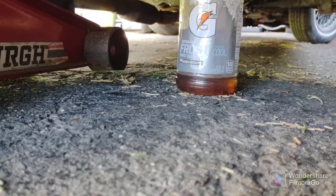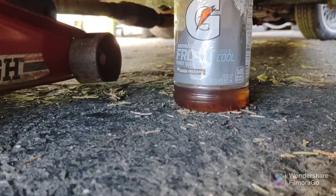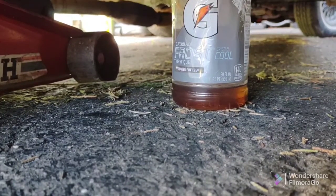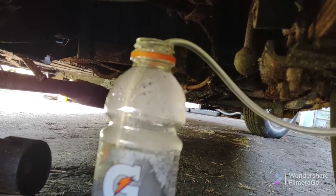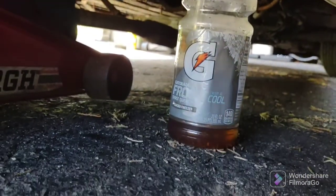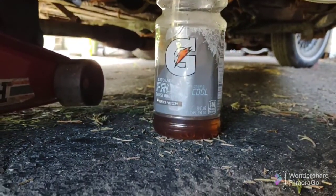Okay, as you can see, my 20-ounce Gatorade bottle has about an inch of fluid in it. It doesn't look like the fluid is coming out. It's not going to come out like a water jet, you know, it's going to come out very slow. And even though there's an air bubble up here, that doesn't matter, it's still flowing. I thought I was going to see the air bubble move down and out, but no, the air bubble is going to stay at the top because they have the hose curved upward. Okay, so it's been about 10 minutes, I'd say.